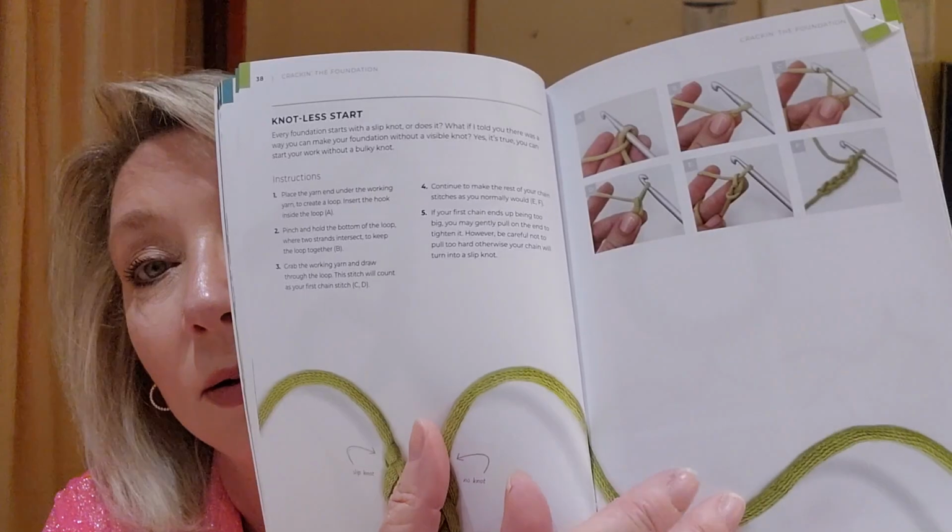But it talks about the chain, and here's your knotless start that I was telling you about. The best ways to start a chain, one of the things that always gets me is I count my initial chain, my rows, and then I'm always off on a count. So here we talk about just chain out as far as you want to go, and then figure out where you need your stitches to start, and then you can actually back out and pull those extra stitches out that you don't need. Brilliant. Then I hate the starting row. I hate it. So this way you don't have to worry about that.